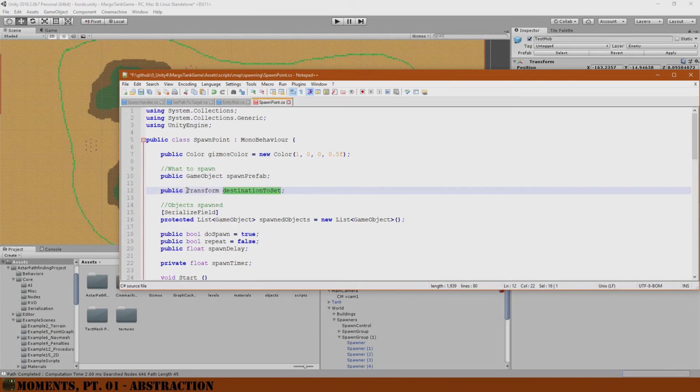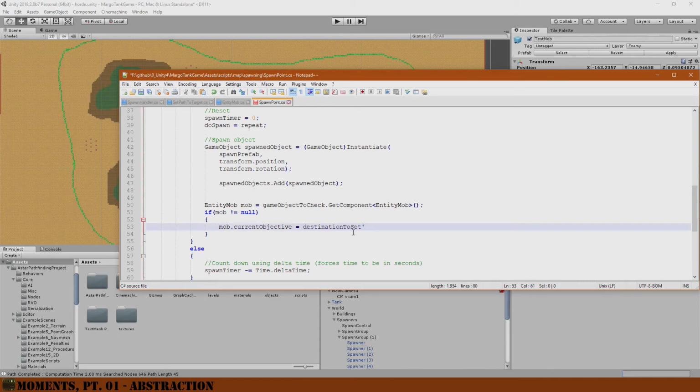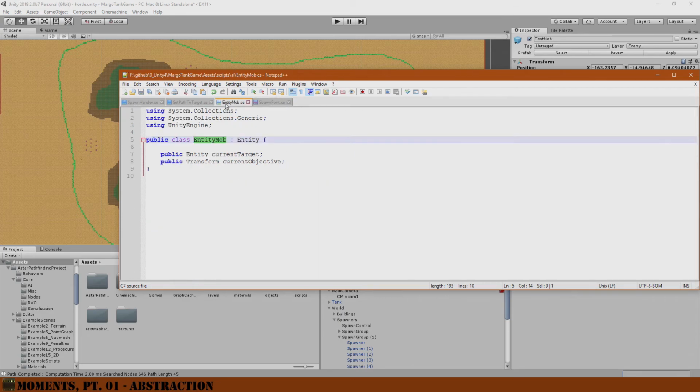Something tells me that in order to have this be assignable, you know what? I think I'm going to change this to, I want to assign it as a vector 2, but I think we need a vector 3 through destination to set. We're going to still assign it down here, but I'm going to go into our mob here. This is where I'm kind of confused because, well, not confused, uncertain would be a better word to use.